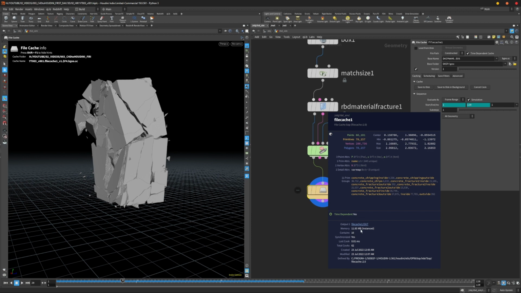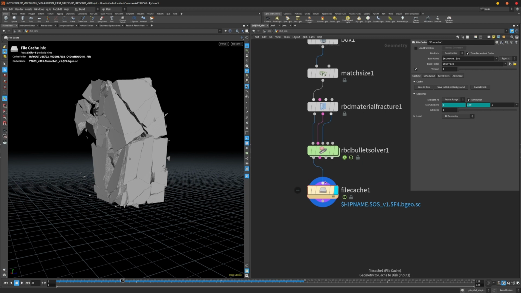11 to 12 megs. Okay, so this is a super simple example, but these are things you need to be aware of when you're caching out your simulations. If you keep caching these out and doing iterations with these, especially if you're doing large scale sims or really high voxel simulations, tons of millions of particles, there are ways that you can keep your file size and cache size down and be able to utilize that information. So you'll see what I'm talking about here in a minute.